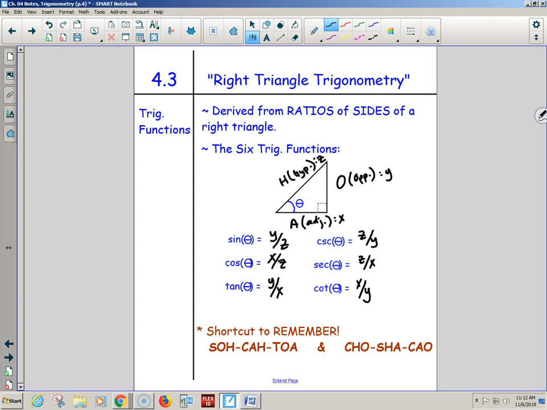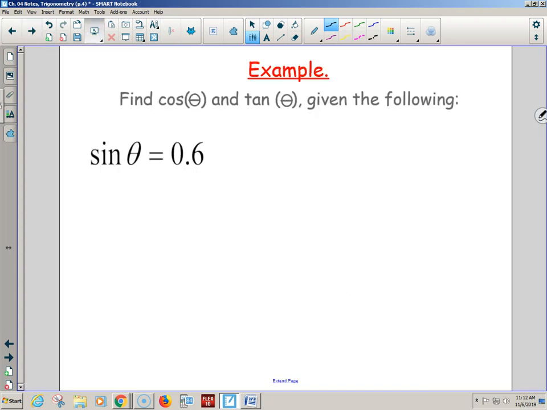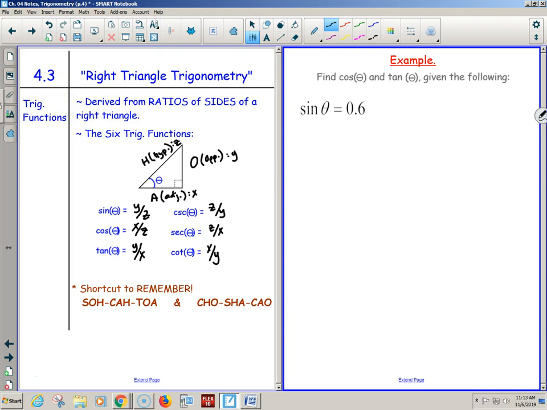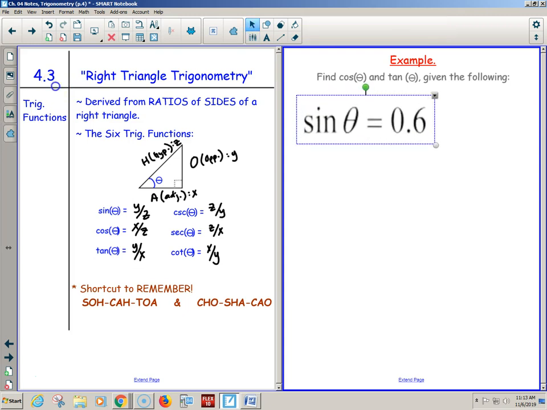Anyway, so we go with Tropical, because CHO is cosecant, hypotenuse over opposite, S is secant, and C is cotangent, flipping all of their reciprocal functions. Okay, we got them, right? We should. Dual page just in case someone's lagging behind just a little bit. Patience is a virtue. So, what kind of problem is this?